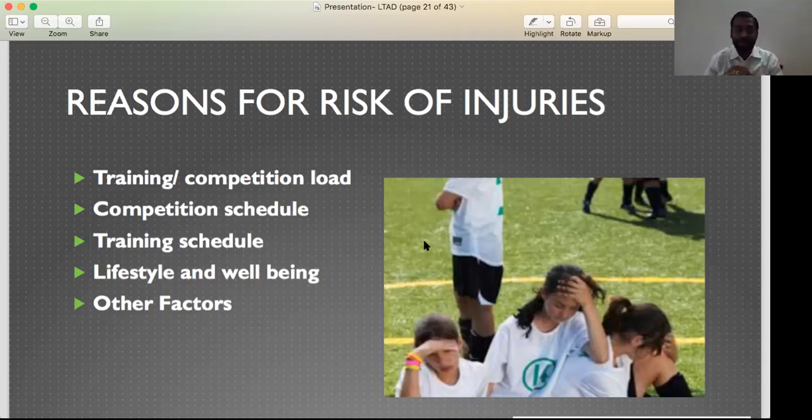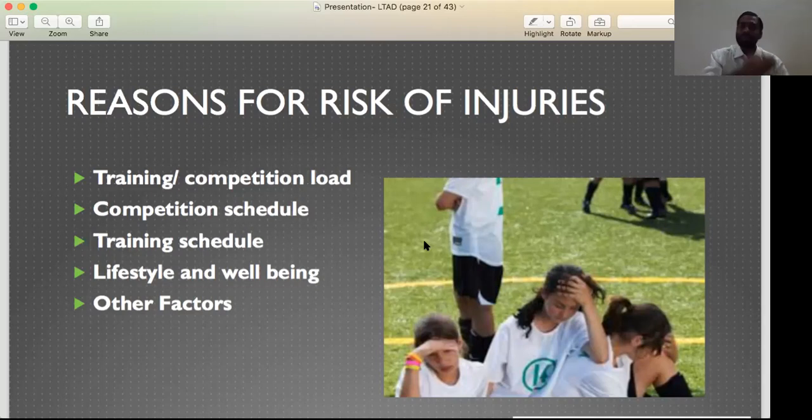If the child is having some problem at home, it could be examination time. Maybe there's something going on with the parents. Maybe somebody is bullying him in school. Maybe the teacher is not respecting him. The coach is not giving him due diligence. All those factors can play a lot into his mind, and that could be enough for him not to be able to take up a physical load.